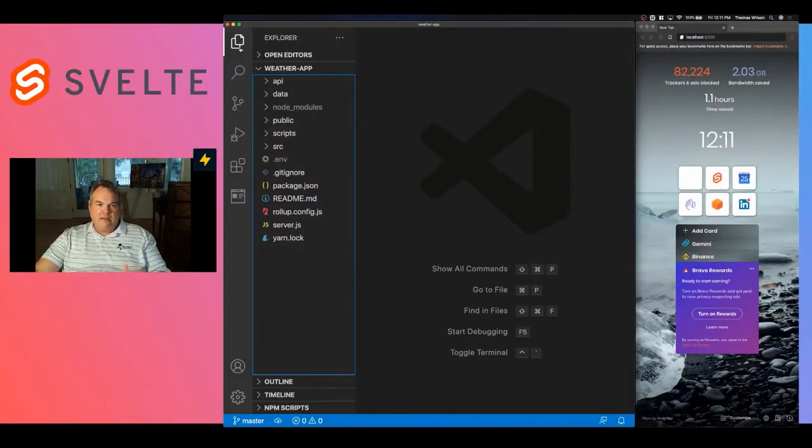We're not going to go over how to create a Svelte project today. It's pretty easy to do. In the notes, I've got a link here, and there are several different ways to do it.